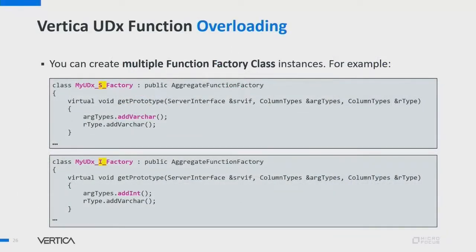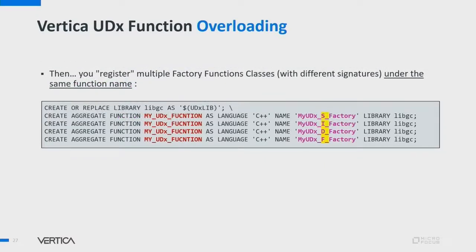What is the difference? The overloading is pretty easy. Basically, what you have to do is define the factory function classes for each type of data you want to address. So for example, you need to have a factory function for strings, for integers, for dates, and so on. As you can see, you specify the different columns that you are adding to the cursor you are going to process. And then once you have it, you simply define functions in that particular case having exactly the same name, but referring to a factory function corresponding to a particular data type.